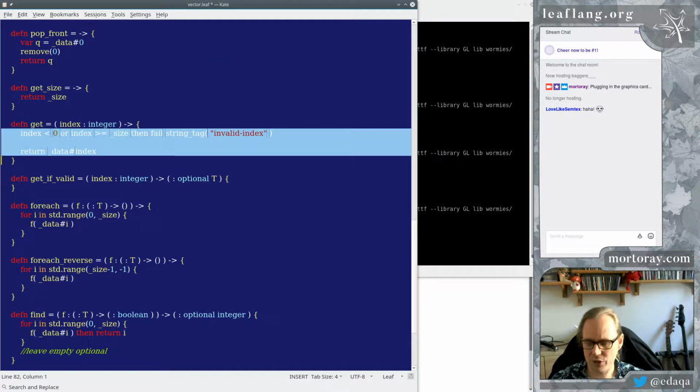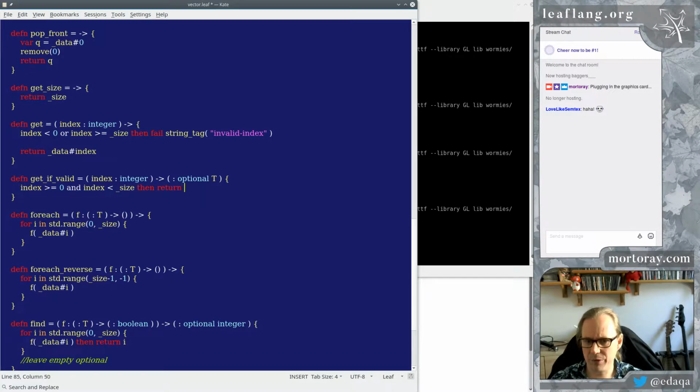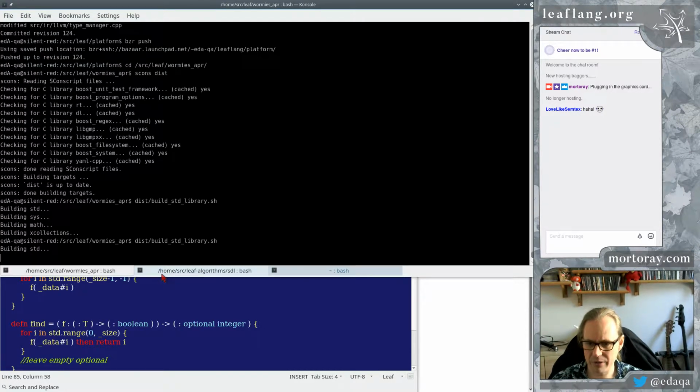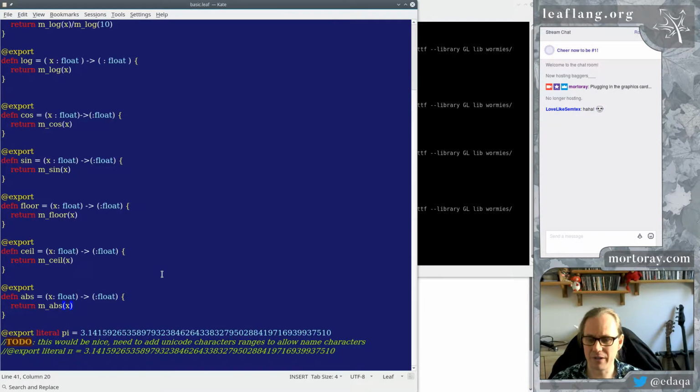And it's very much like the first one, except if index is greater or equal to 0 and index is less than size, then return it, and otherwise we'll just return the default. And the default is going to be an unset optional. So we have a get if valid now. We're going to have to recompile those libraries. Recompilation of the standard library doesn't take long because there's not much there.